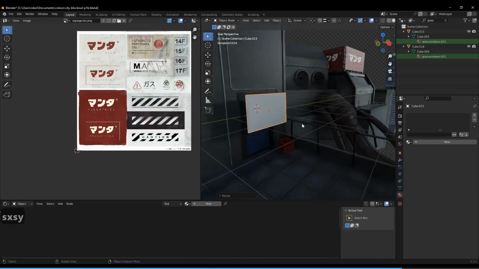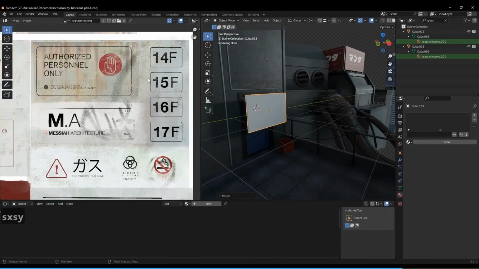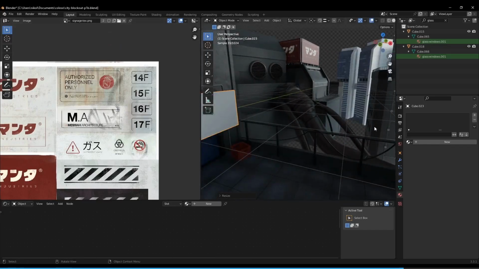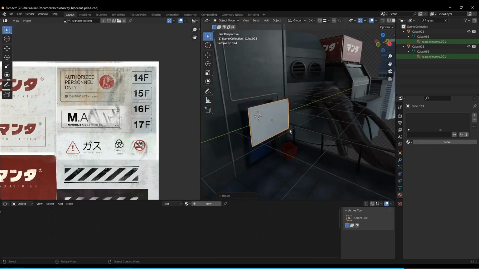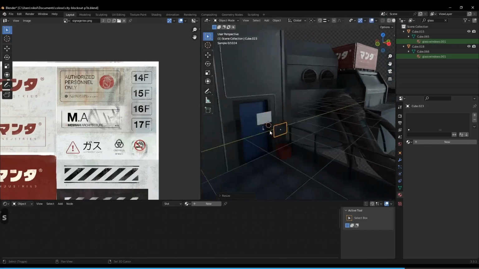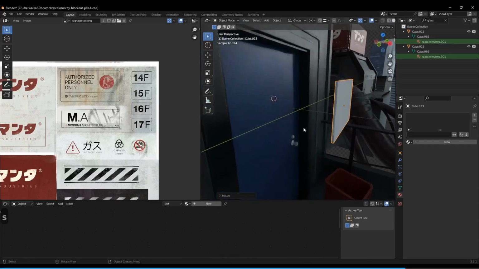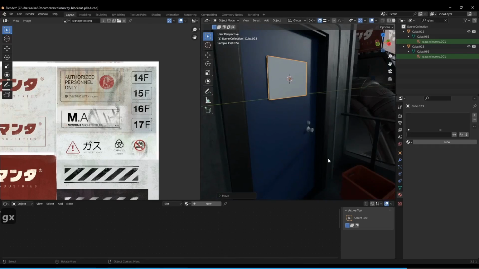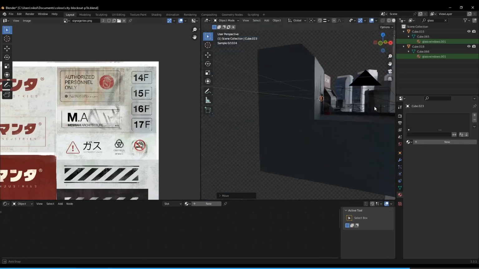So I want to put one of these floor signs on the door. I put a variety of them because I thought you might want to put them on a building where you can see multiple floors, so you need more than one. I really like little details like that because it has so much visual storytelling. It changes the scene completely if it says this is floor 14 versus floor 74. I wanted to give the impression that it's a big city, but not a super fictional, unrealistic city. So I just thought this range is a typical one that you'd find in a big city.